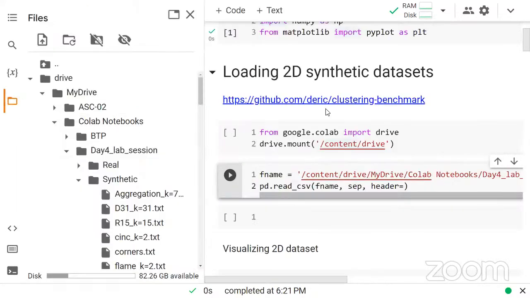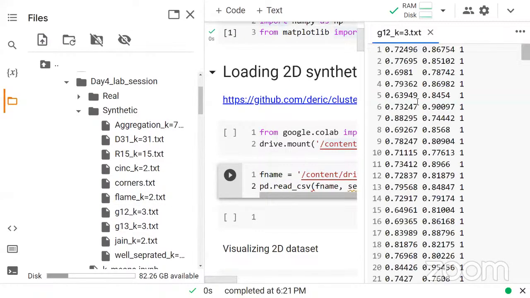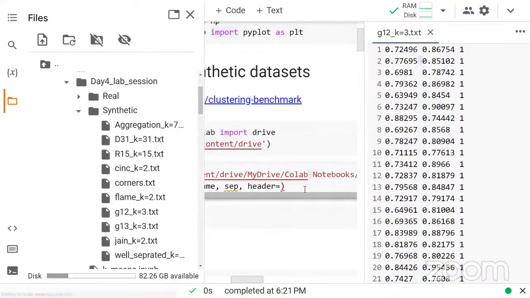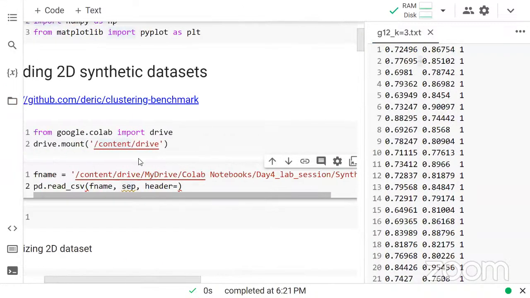So let's go to this G12 dataset again. Inside it, you can see that each data entry is separated by a tab. So in this case, the separator is \t. And here you can see that there is no information related to columns.